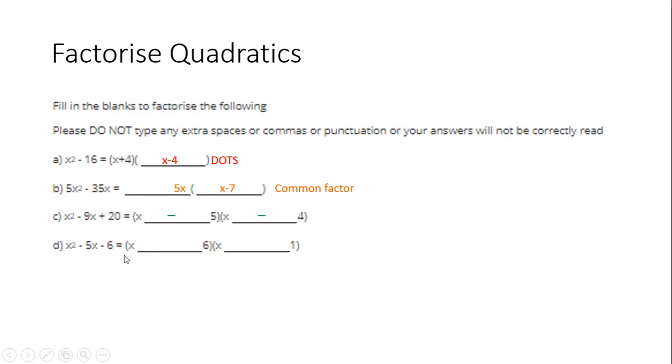Same trick down here, but look carefully at the signs. I've got the numbers there for you, but how can I make that multiply to make negative 6? It could be negative 6 times positive 1, or it could be positive 6 times negative 1. I need them to add to make negative 5 though, so that should tell me that the bigger of these two numbers should be negative. So negative 6 plus 1, that would give a negative 5 answer. If I had it the other way around, positive 6 minus 1, that would give me a positive answer. I want a negative answer in the middle.